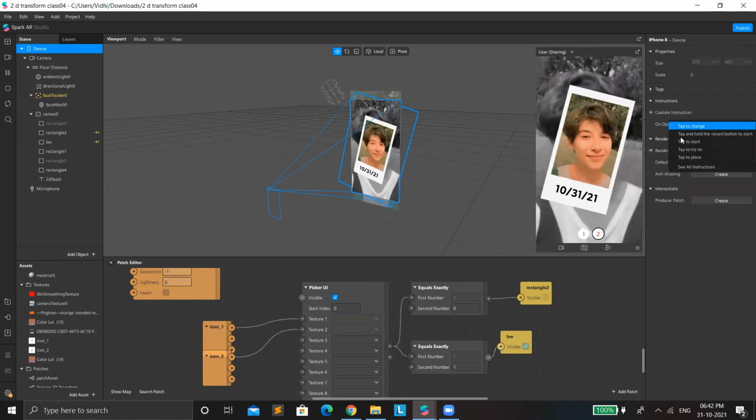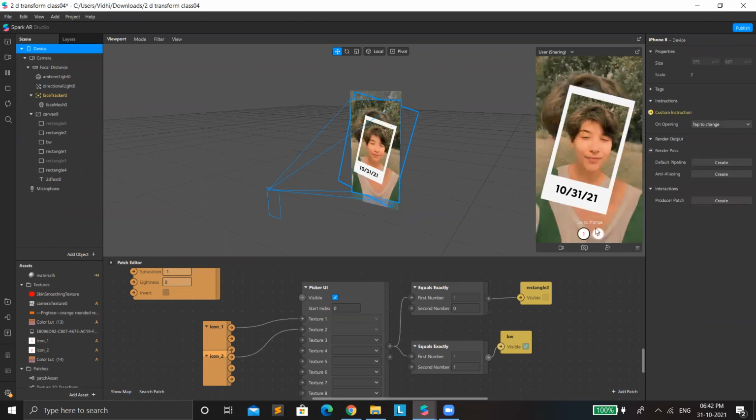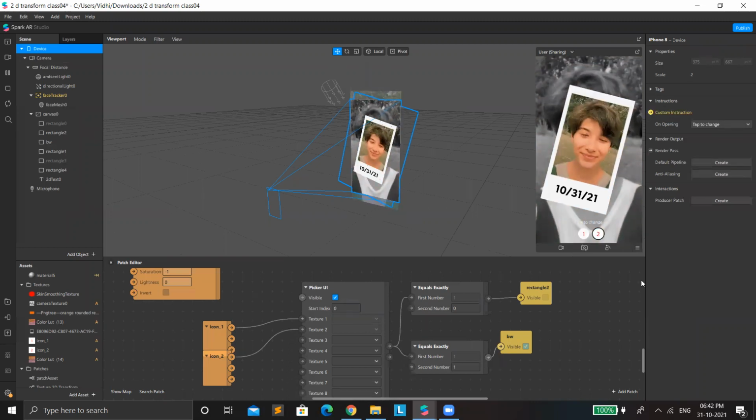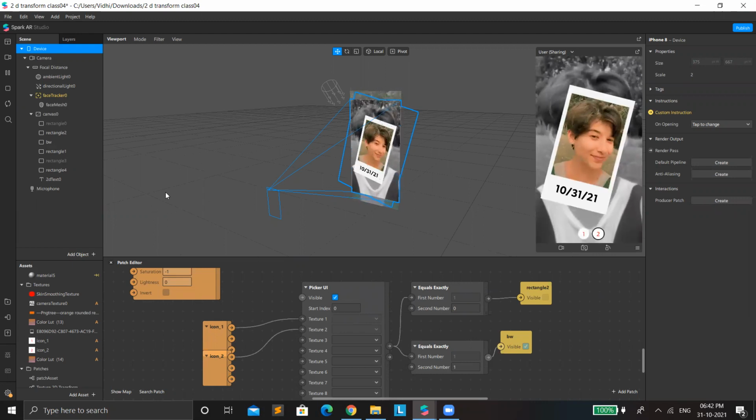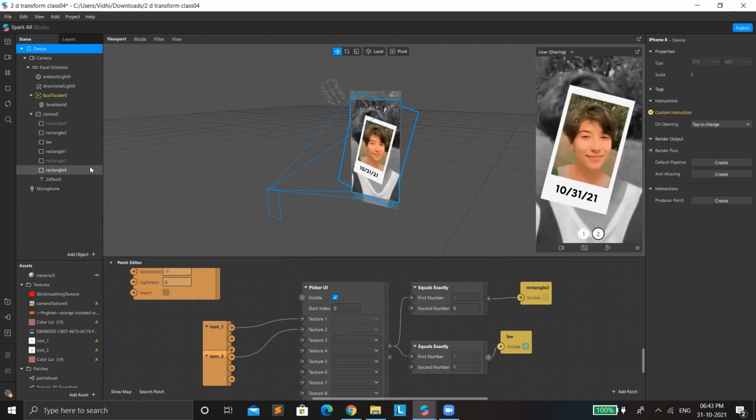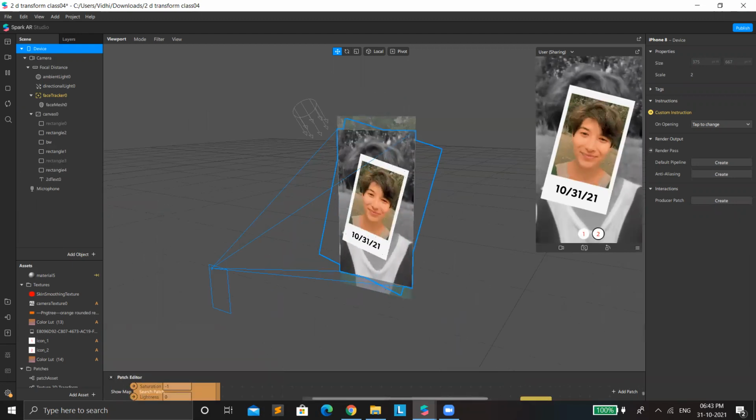Then go and add an instruction tab to change, because if you tap a second time, it will change. So it is a good practice to keep instructions on it. Otherwise, if someone is using your effect, you have put the picker UI, but if you don't give the instruction, people won't be aware of what to do in this filter. So you should always keep in mind all these small things that make it much nicer. So guys, any doubts?